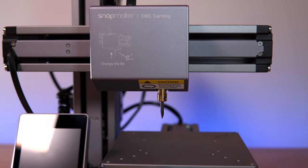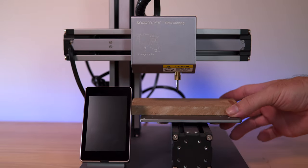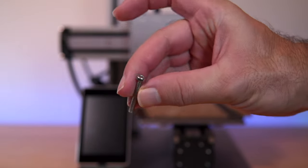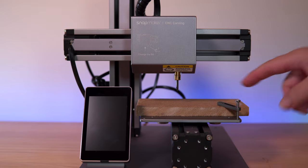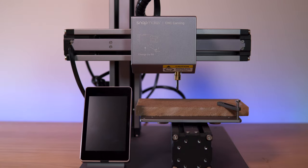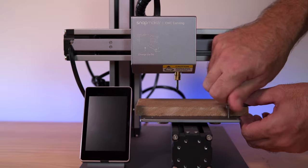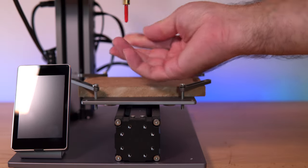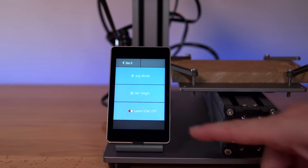I have a couple pieces of pressed wood here to try out. We need to install it onto the bed using these brackets. Using the extra long bolts, we go through the bracket and choose which hole we want — going farthest away gives us clamping onto our wood piece. It's probably best to get as close as you can to the wood, then go off to the side. Be careful with the sharp end — I left the protector off and did slice my finger a bit, so keep the protector on until you actually use it.